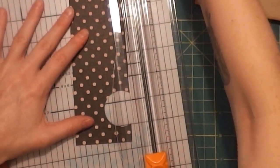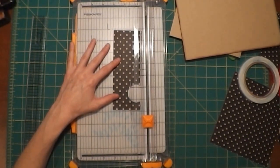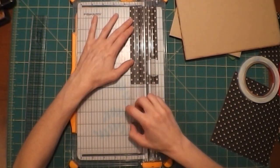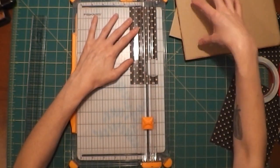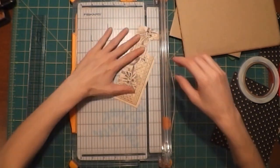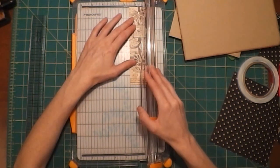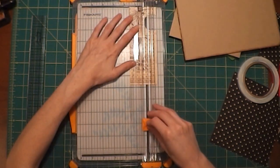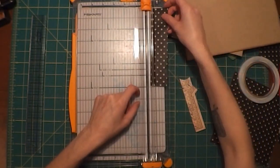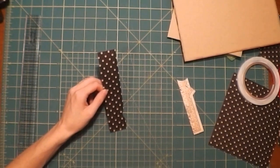Alright, so that's 1.25 inches, so let's see if we can get, we can't get 1.5. Oh, I can get 1.5 because even though I've already cut that circle out, it's going to go under the pocket, so that little part that's missing is not going to matter. There. I need it at 1.5. Okay. So now that's 1.5. And it looks like, yes. So this is 1.5. There we go.